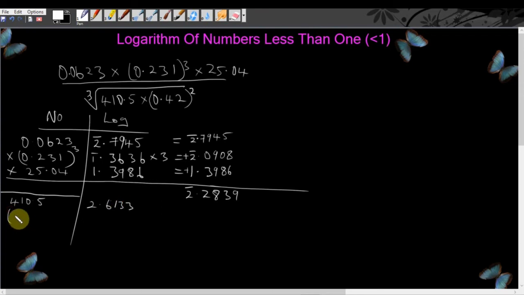The other one is 0.42 in parentheses to power. The characteristics is bar 1. You check the logarithm, you will have it to be 6232. Since it's to power 2, you are multiplying by 2 here. Let this one not confuse us. Let's continue this line where it will separate it from this down one. If you multiply this one, you are going to have about 2.2464. Still bring the other one up here.